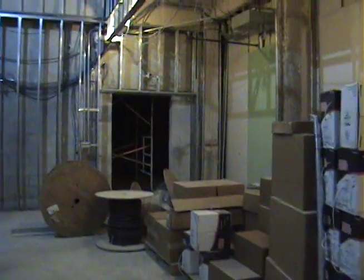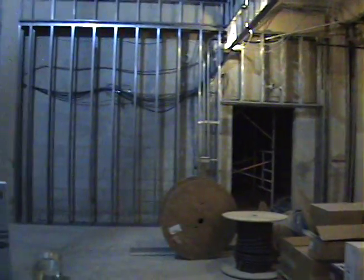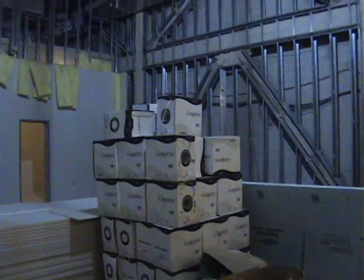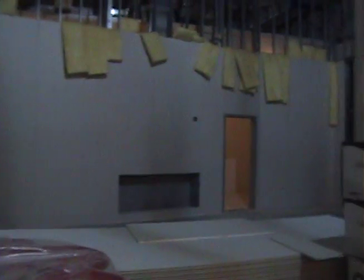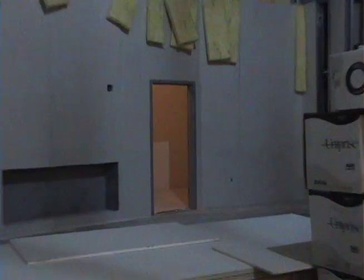Let's proceed down the hallway. This is the ensemble room for our students. Small practice groups could be working in that area. It's our band room. Again, there's a door that leads to the back of the stage of the auditorium. Again, much larger space for our students that are in the band. This will allow us not to have classes being held in the auditorium, which will allow other activities, presentations to take place in the auditorium, while the band would have their own space in this particular room.